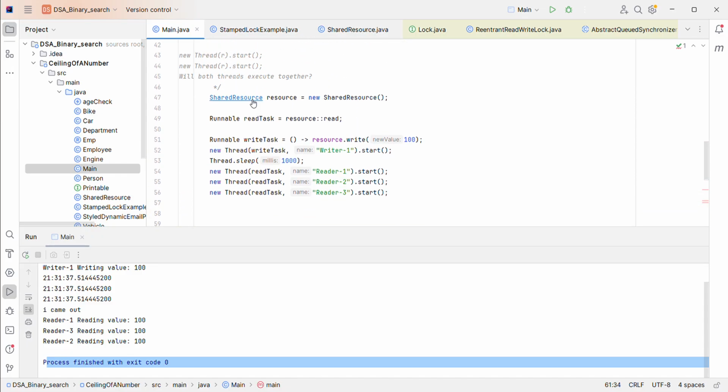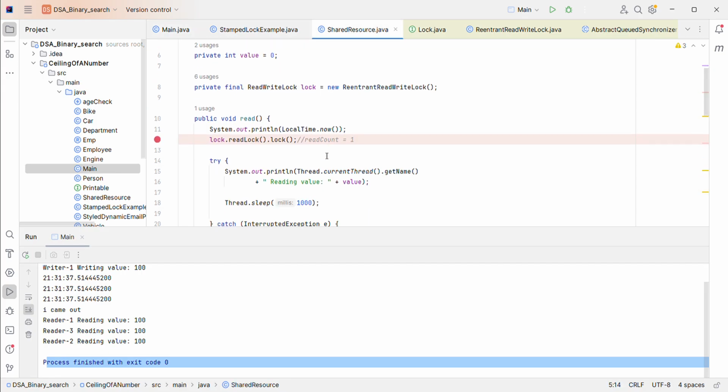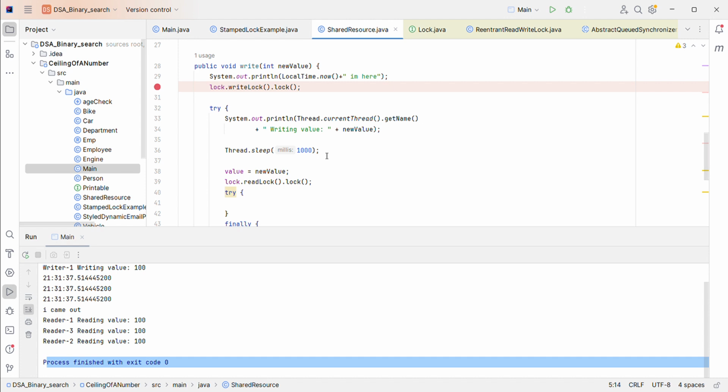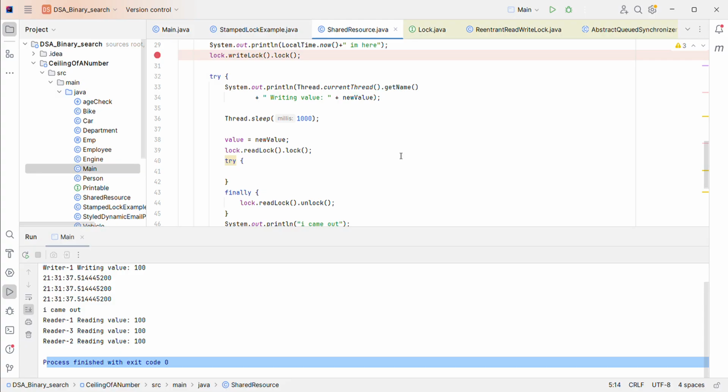The reason why deadlock is not happening while downgrading is, as I mentioned, the write lock is an exclusive one. It's a higher privilege given to that lock. As you already have a write lock, you can go ahead and get the read lock, and you can release the lock.